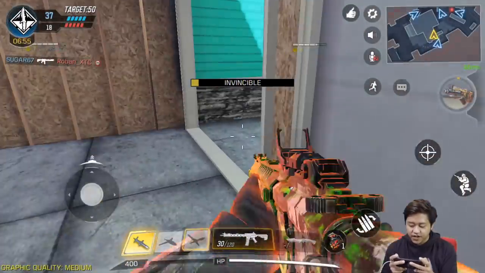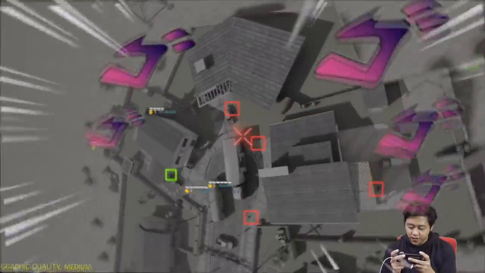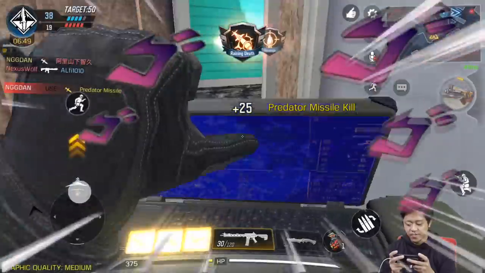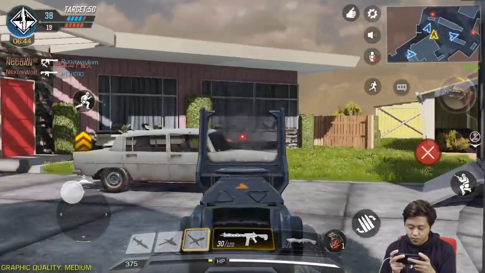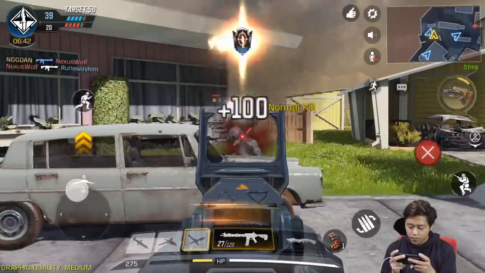All right, okay, now it's time for the missile drop. Let's go find a good place to hide. And then we choose a drop here and double tap. Hopefully 2 people. 1 guy, okay, only 1 guy. Good enough. Gotcha.